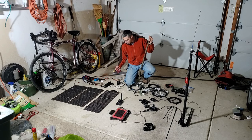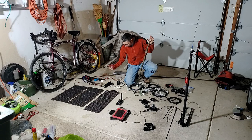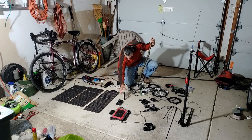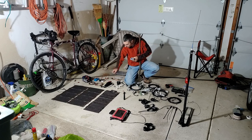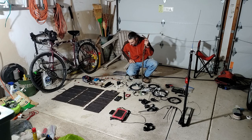So I made an adapter to go from that round coaxial style plug to one of my power cables here, that red and black one. And I've got a couple of those. I got another one in the bag over there, but that style plug works for a lot of different things. This is that flashlight I mentioned at the beginning of the video. It's a Phoenix. It runs an 18650 battery. So I've got the charger for that also. It's a lithium charger specifically for like the A123s and 18650, etc. But that uses that same style plug as what this cable is. So again, versatility. The other thing that uses that is the Yellowcrop GX3 HF radio. I'll talk about that in a minute.